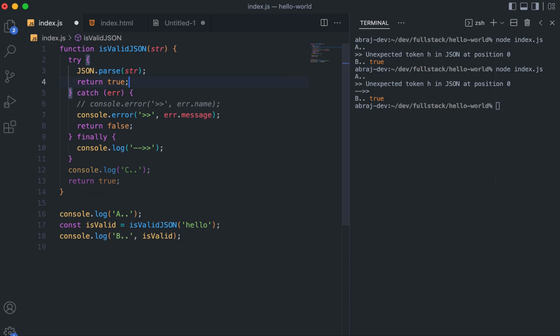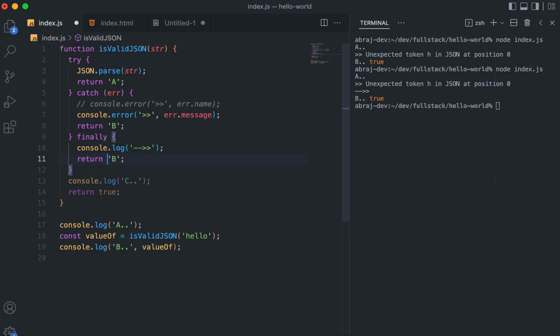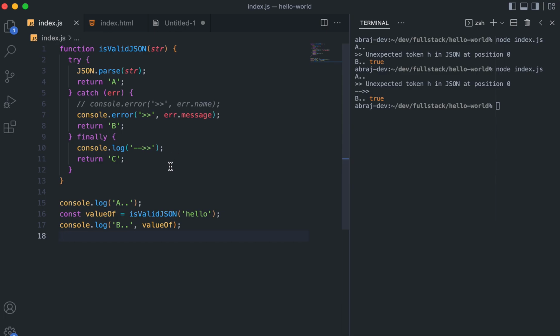If you're returning true from here, let's print proper values, right? Let's print proper values so that it is clear, because I have also not tried it before, but let's see some value returned. Okay, from inside this thing, right? Now let's return a. Okay, and here let's return b, and here let's return c. Okay, and everything is returned from either try, catch, or finally. So this will be sufficient, right?